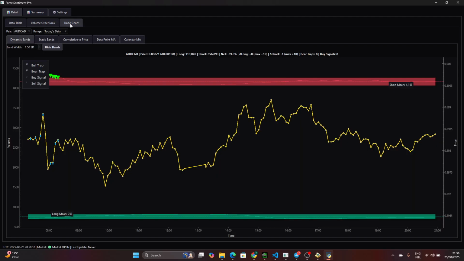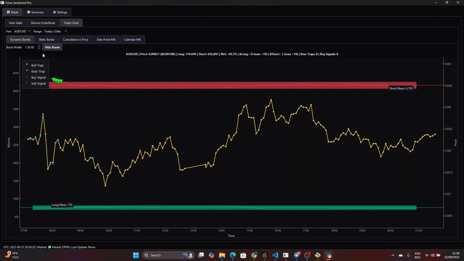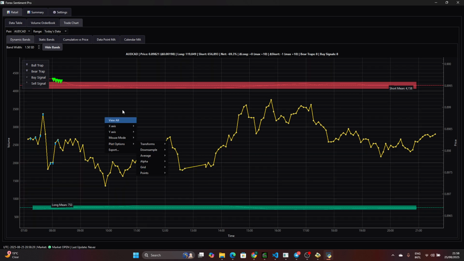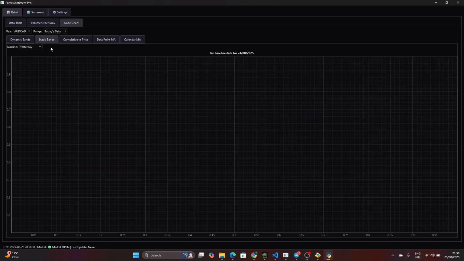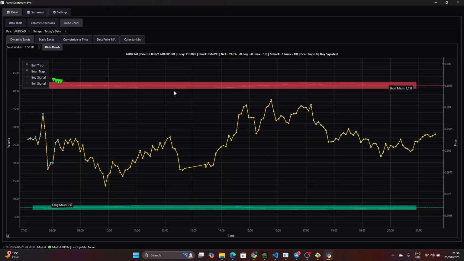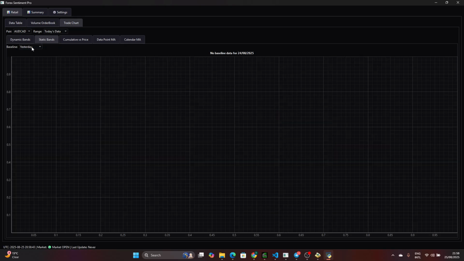And the new one, and the most interesting part, to be honest, in this update, this is a long time commitment. I really wanted to do this, even in the Excel version. I had some problems with the dynamic one, where, okay, I'll explain this one. We have a dynamic band and we have static bands.